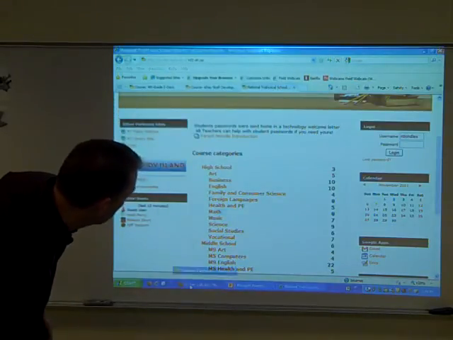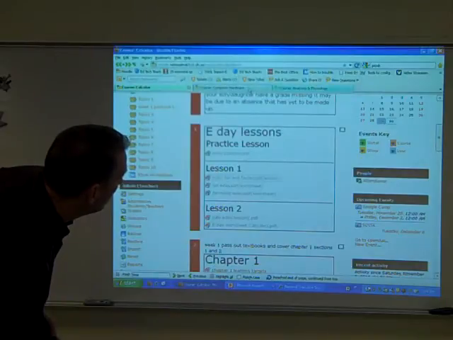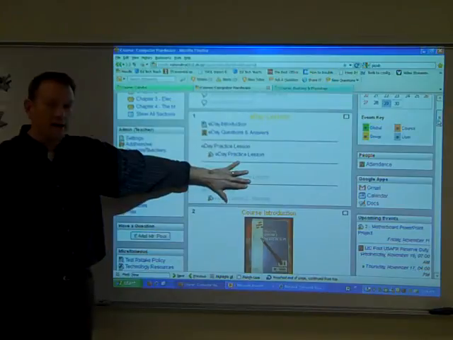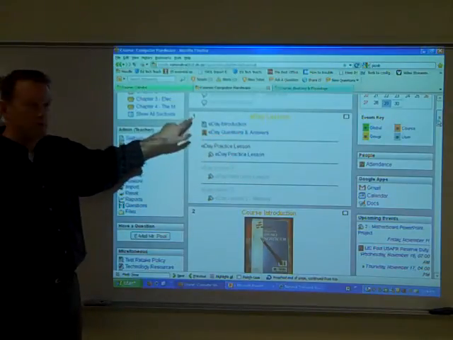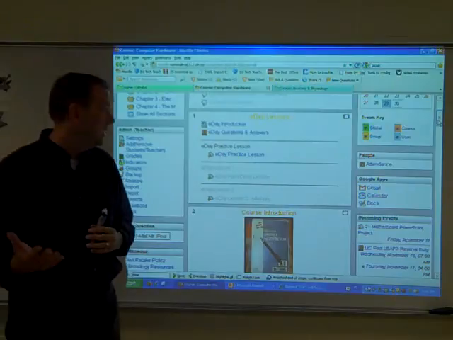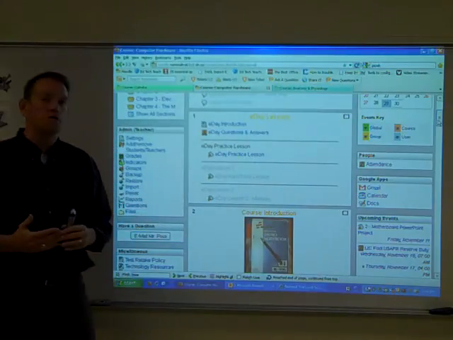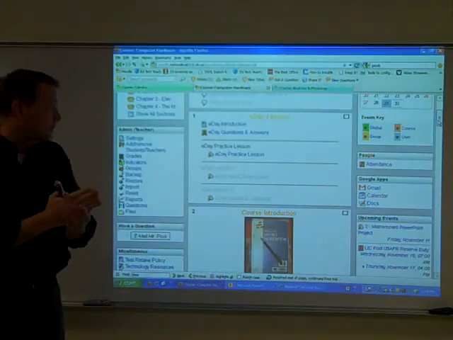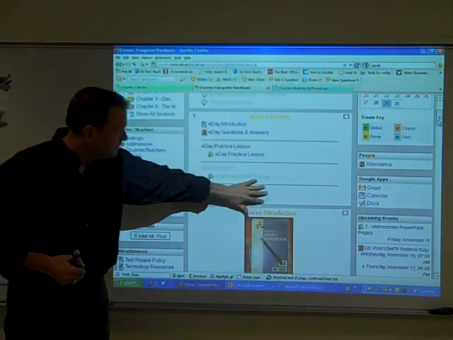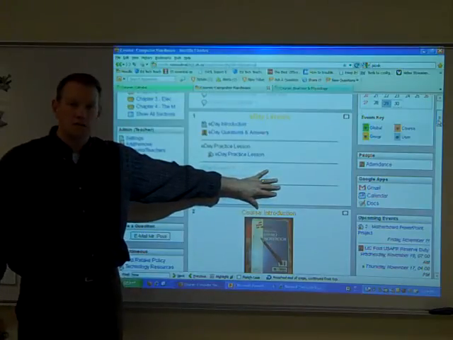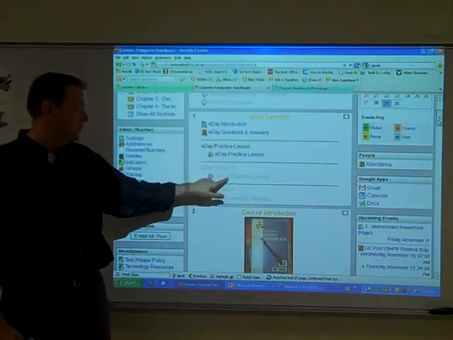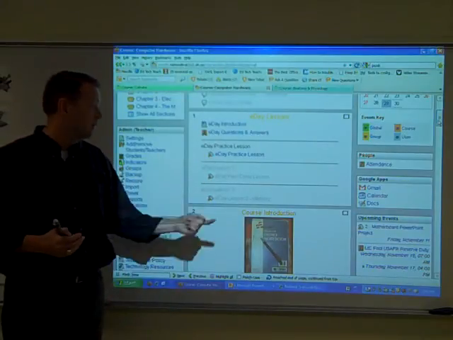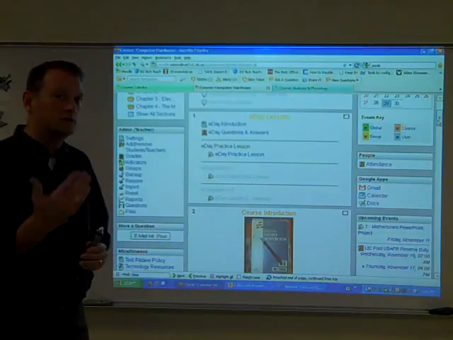However, once they get logged on, the process is pretty much the same. Every single one of the teachers has an area in the top of their class where their eDays are, and it should be up in the very, very top block. So if the student has, for instance, my computer class for their Brown Day, they would log on, click on the computer class, and right up top, you can see this is grayed out right now. It means students can't see it. As soon as I want to, I just click on it and I'll make that lesson visible. And that's what we said. The lessons are already made, but they aren't supposed to be visible until the eDay happens.